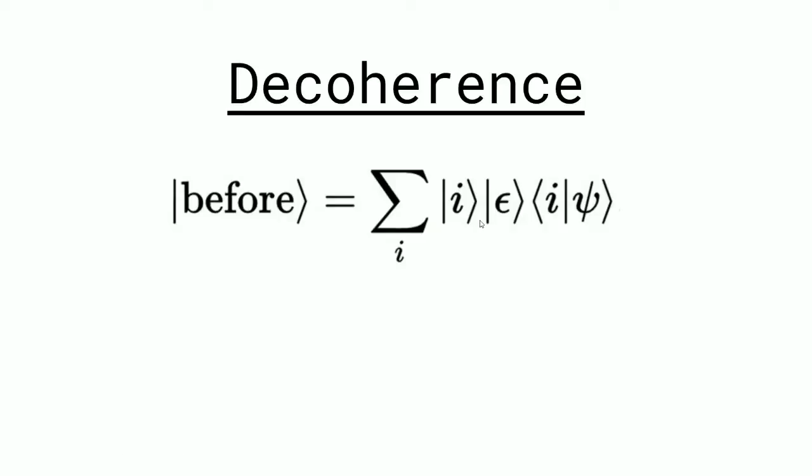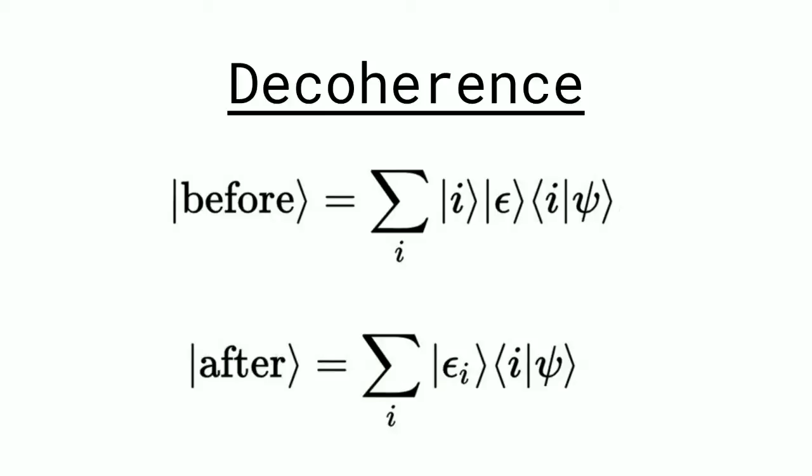So we can represent decoherence through this equation right here, which basically says that if you set up your experiment properly at the beginning, before you do your calculations, I and E, which is basically the qubits you want to make your calculations on and the state of the outside world, are separate. You can see they're separated right here. But after the experiment, if we don't prevent decoherence, the 2 states combine right here, and your final outcome on the simulator is going to give you the wrong expectation value.